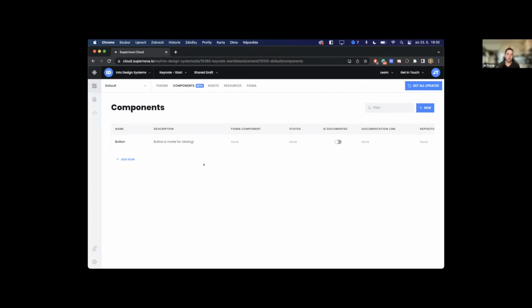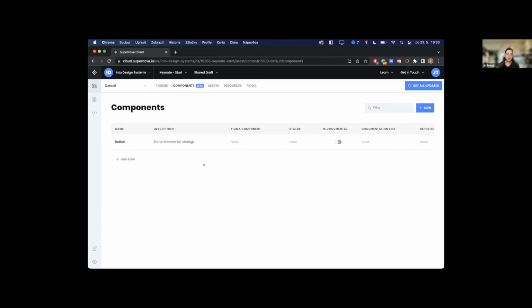So what, for example, happens, or how would you track the Figma binding to that button? That button is so far just a shell component, and it's only name and description. What if I want to say there is a Figma component that is associated to my button? What if I want to say there is a Storybook associated to my button, or a React, say, Git repository or Azure repository?